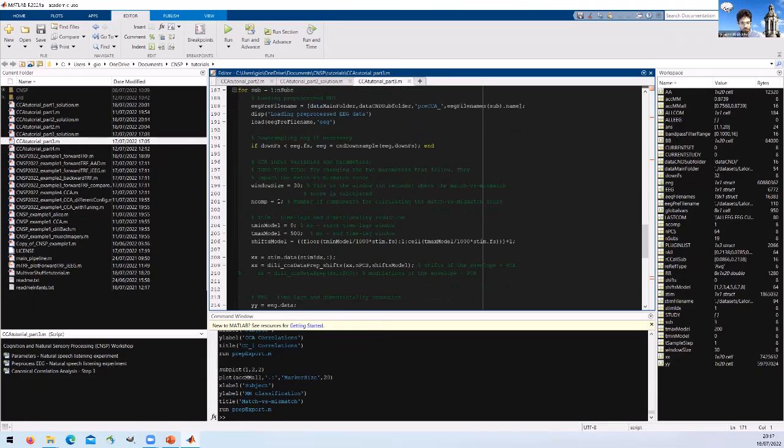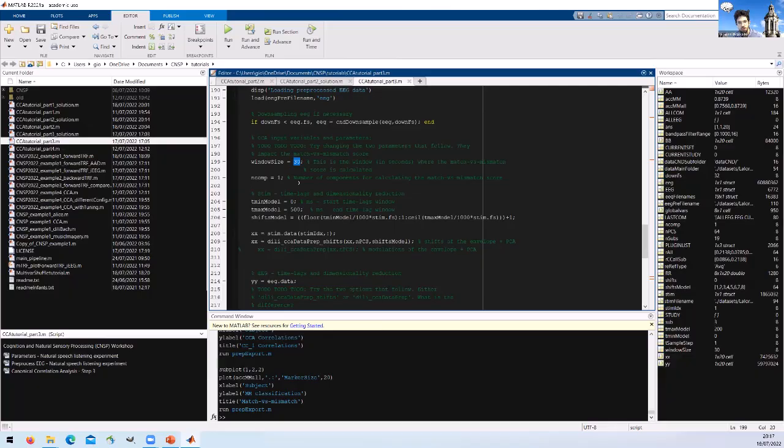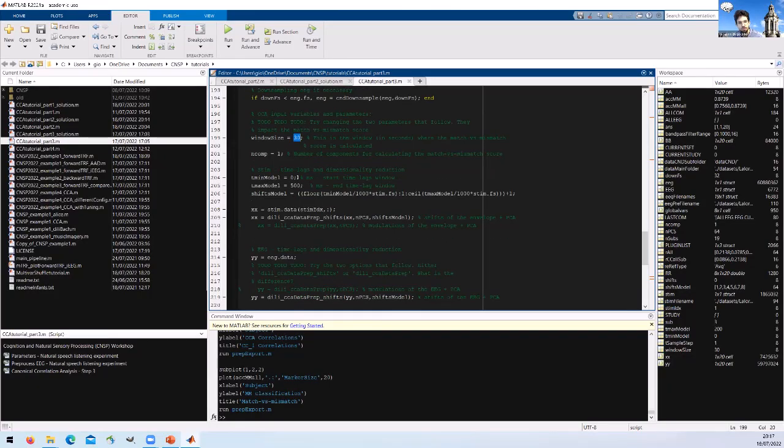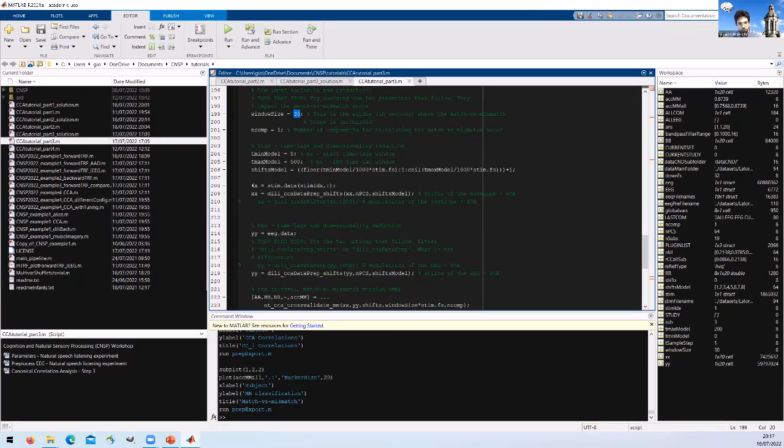This is all the same code from before, more or less. Of course, one thing you can try to do is to change these parameters and see what happens. Change the number of components, change the window size, try to understand what's going on. So that's your to do for when you're at home. Let's say, when you're in your own time. But here we go back to what we were doing before, and I added another line.